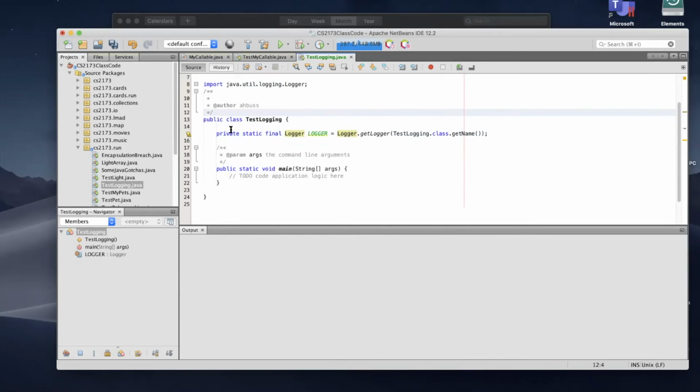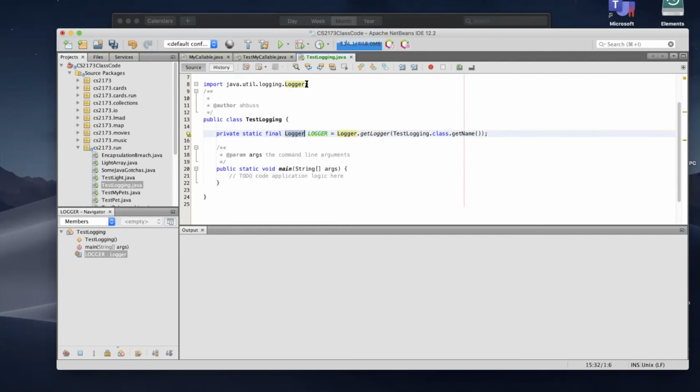Okay, so this is the pattern for defining a logger for this class. Private, because each class will have its own logger. The reason for that is so that when it logs, it'll automatically tell you where it was from. Static, meaning that it will work for all instances, so you don't have to create a separate instance for each one. Final, because you don't want to create any new ones.